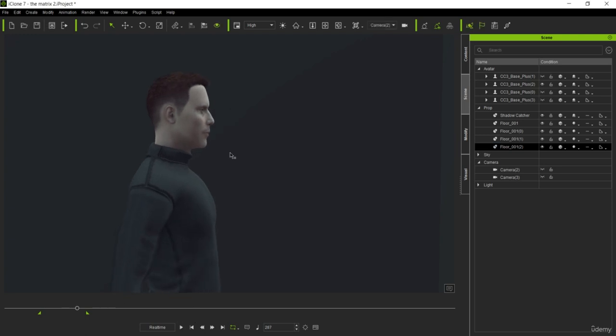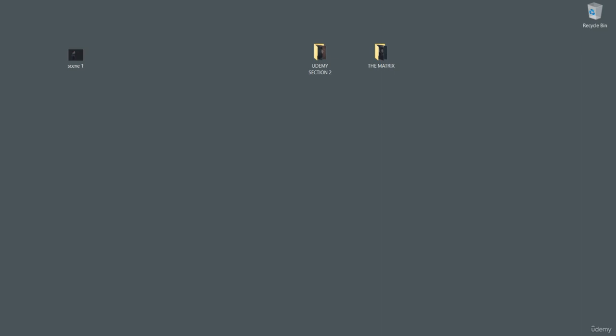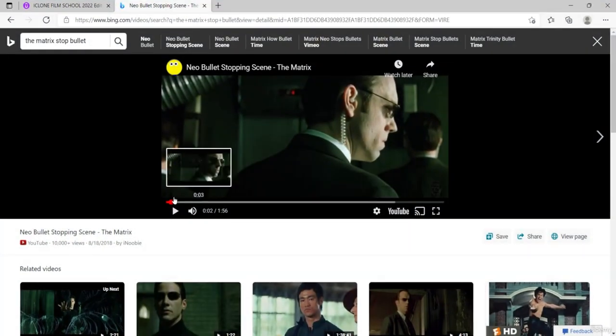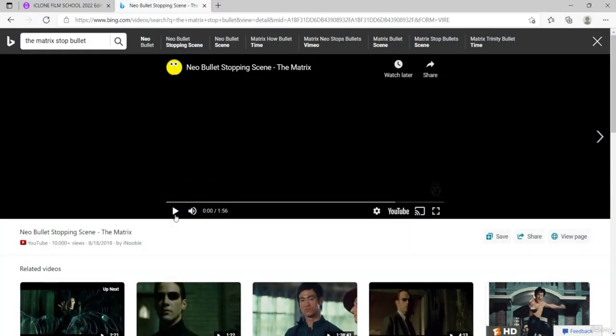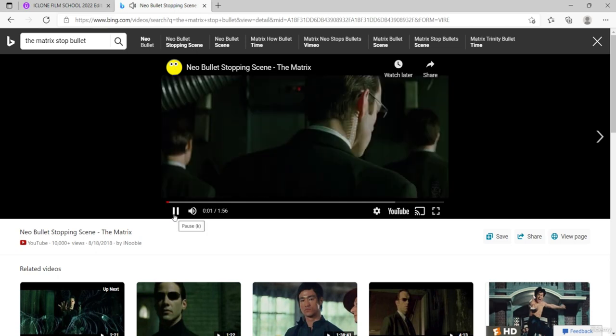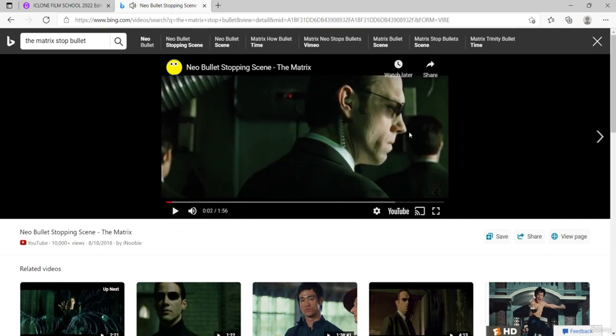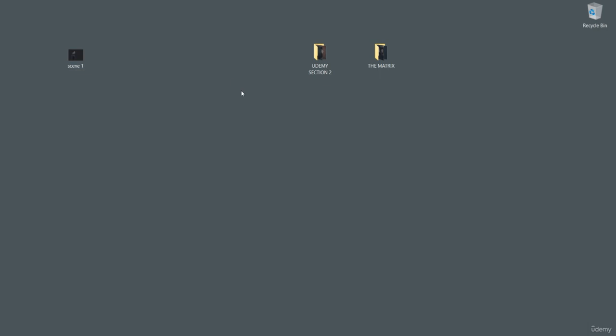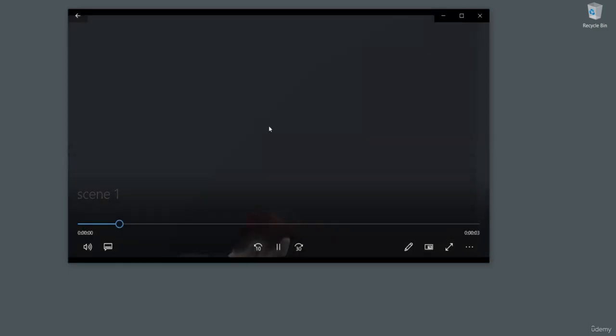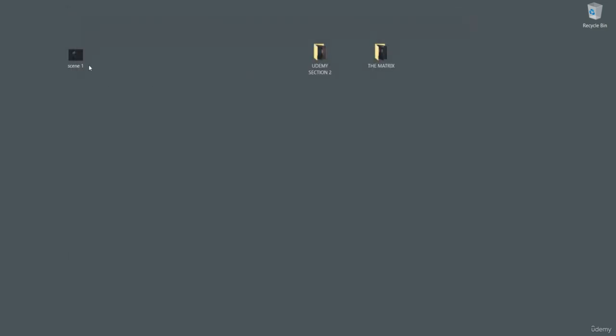So in the previous video, we created the first scene. Before we move on to the next scene, which is this scene here where the agents slowly turn around, let's wrap up some things and do some cleanup. We rendered out our first scene, and right now it's just on the desktop.